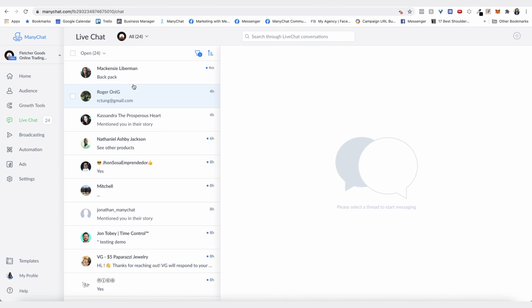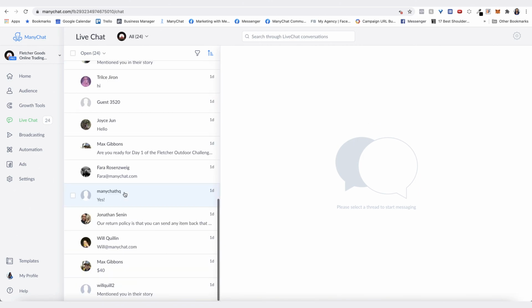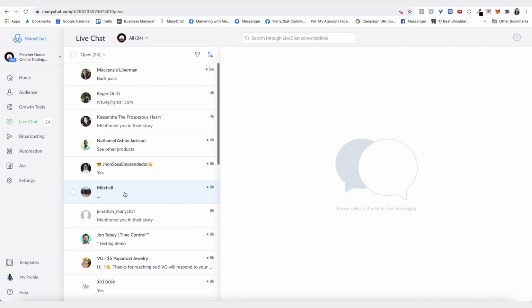But let's say you want to filter people based off of certain aspects. Maybe it's a custom field or a tag or whatever. You can filter them by this little button here. And I actually already have this tag opted in for IG, and this is all the IG people. But if you see, if I remove this and hit apply, there's much more here. So there's both Messenger and Instagram here.